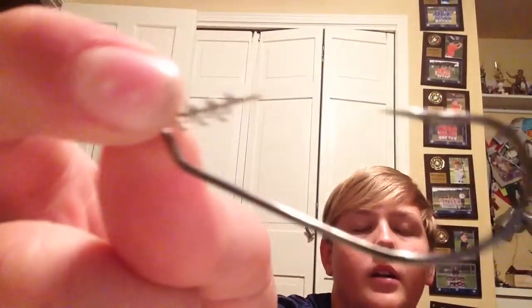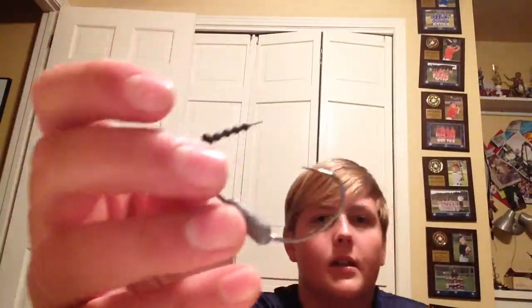Now some of these Mustad hooks with like this little spring on them that holds your bait on. I use this like for trick worms and stuff. I have some more of those in a bigger size, and I have some that have weights on them, like right here. You can move this weight up and down. They're like a Mustad brand.